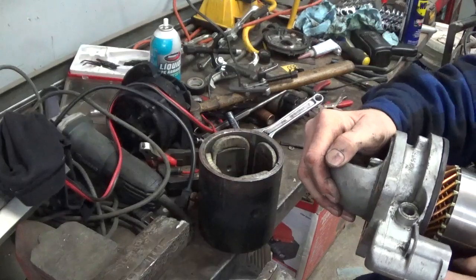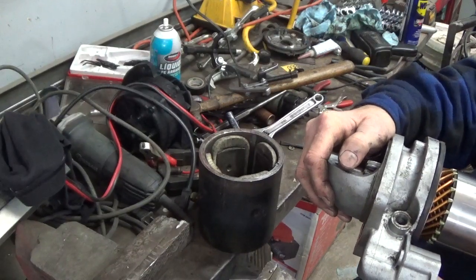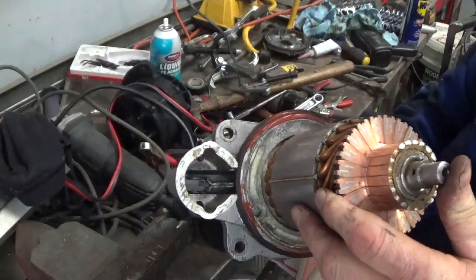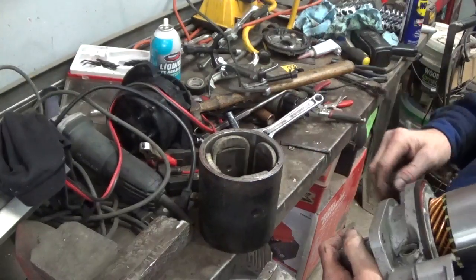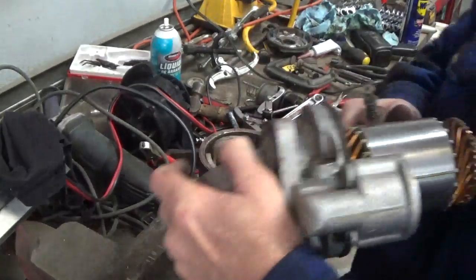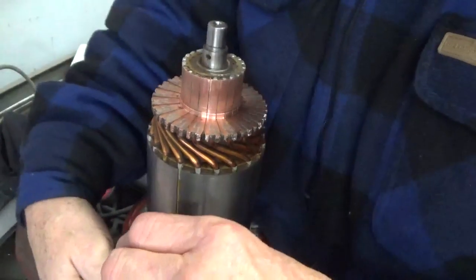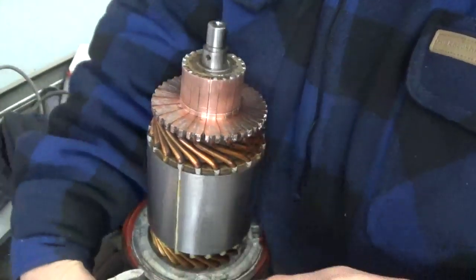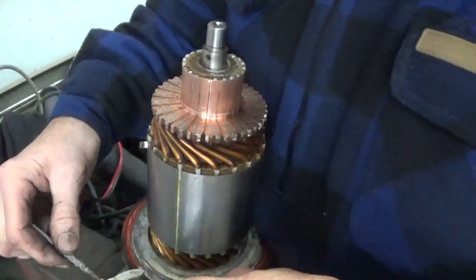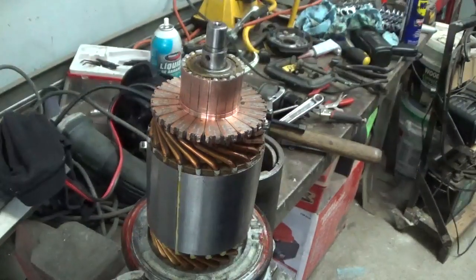It's on the piece that it's going to use to push the gear in, and on the other side here, let me just pull it out a little bit. On the other side here, which you might be able to see inside there, that's going to get ready to take the other side of the solenoid. So this part of the solenoid is what gets hooked onto that thing. Once you have this all the way down, you can sort of move this up. Let me get a little something to hold this with. You can sort of bend this up or move this up to be able to put the solenoid onto it.